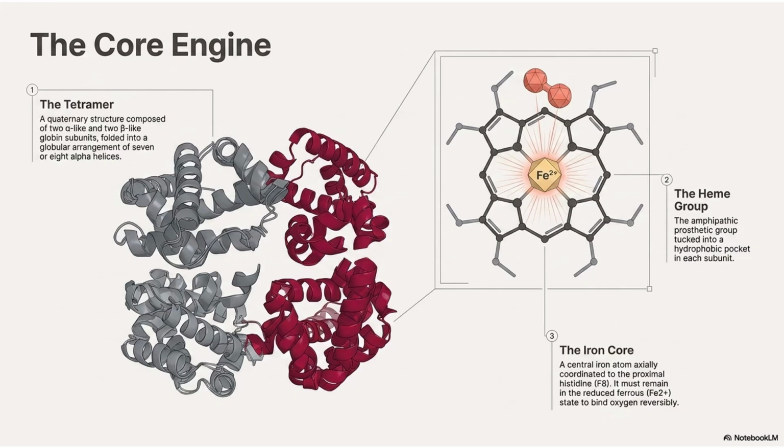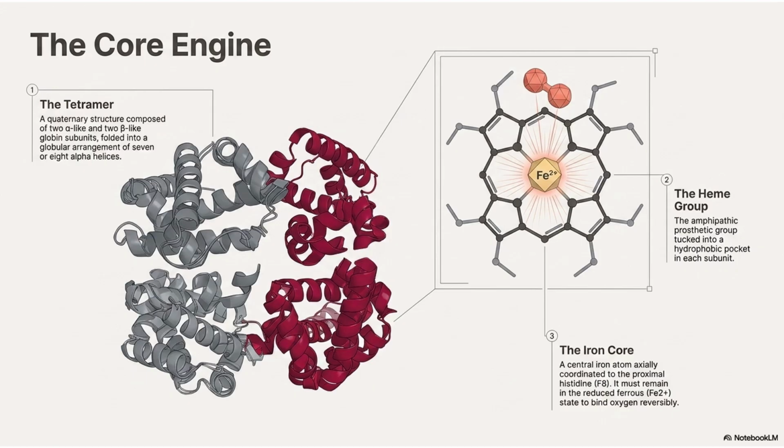So before we talk about the different types of hemoglobin, we first need to understand what a normal hemoglobin molecule looks like. Hemoglobin is what we call a tetramer, meaning that it is made up of 4 separate protein chains called globins. In adult hemoglobin, there are 2 alpha globin chains and 2 beta globin chains. These 4 chains don't simply sit next to one another. They fold into an intricate 3-dimensional structure that allows them to work together.